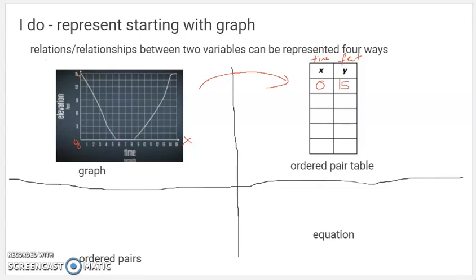And then I obviously don't have room in my table to do every point on this graph. You definitely could, and it would be a good way to do it. Sometimes we look for points where there are changes. So there's a change here. There's a change here. Looks like there's a change here. And a change here, maybe a change here. So sometimes we look at certain main points on the graph where they change.